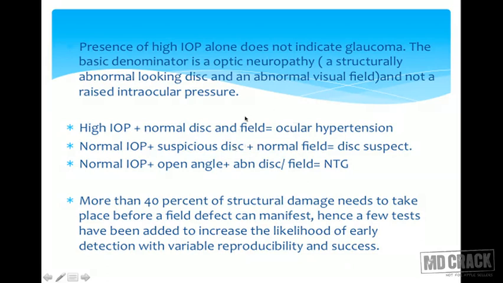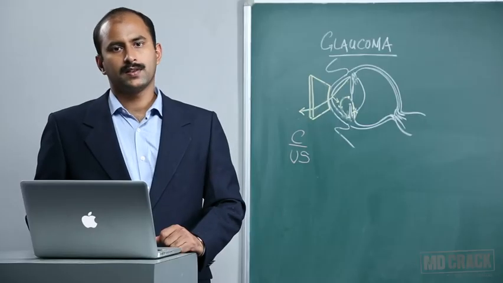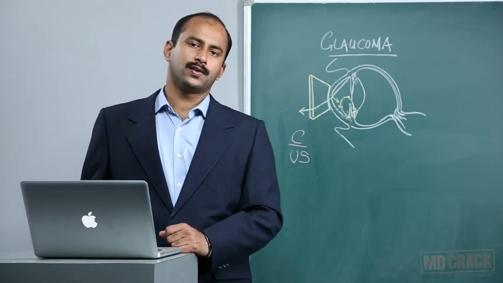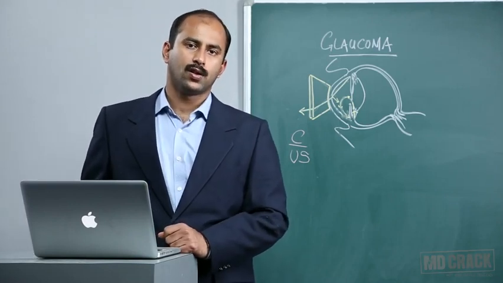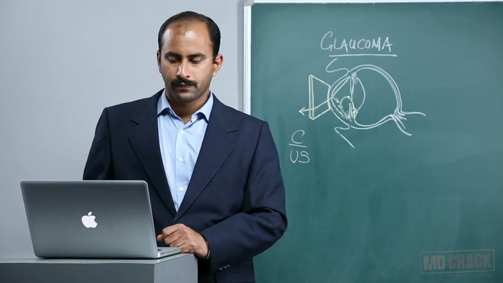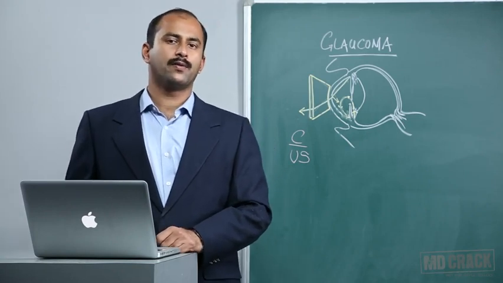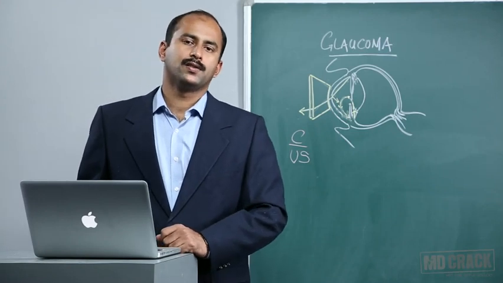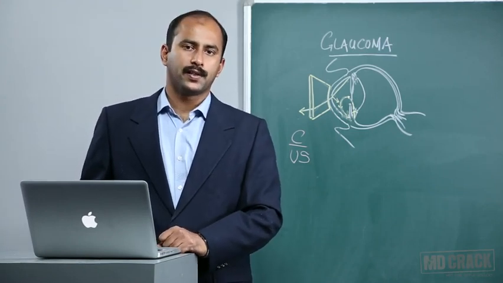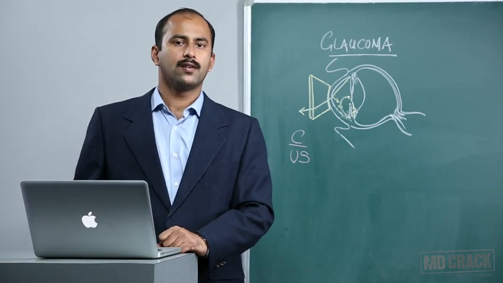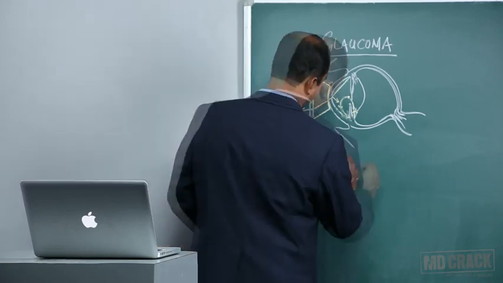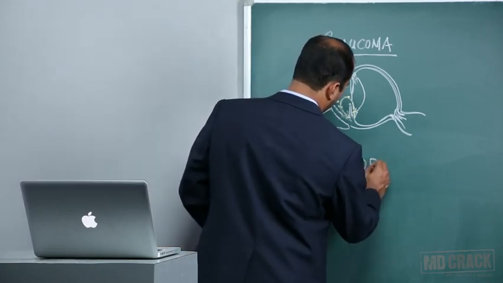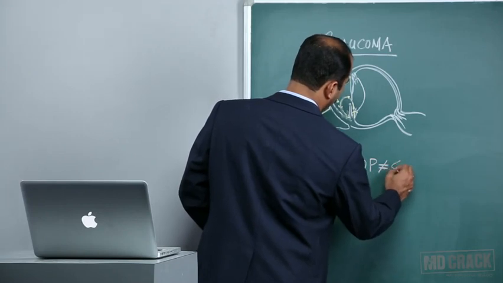Ocular hypertension is defined in relation to the normal range of intraocular pressure, which is the mean intraocular pressure of the population plus or minus 2 standard deviations on either side. That translates to a range of 10 to 21 millimeters of mercury. In case the pressure is above 2 standard deviations, it is called ocular hypertension. This did not translate into glaucoma. So, increased intraocular pressure need not be equivalent to glaucoma.